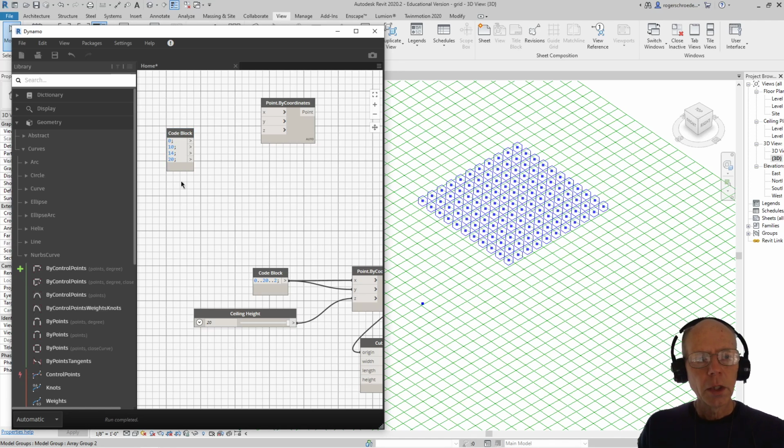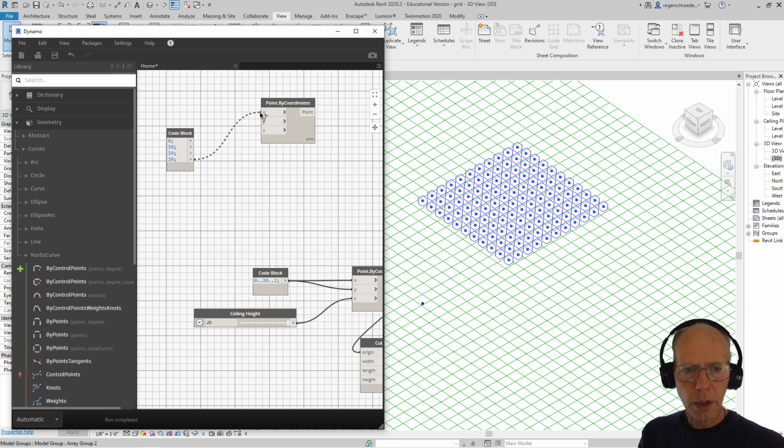If I click off of it, you'll notice that each one of those gets a little arrow on it for a wire connector. And so you can see if I connect 20 to X, this point will move out to the other edge. So I'm getting 20 coming out of here. 14 will come out of here. If I go to 10, let's say I'll put 10 in there, and that'll move back to the midpoint. So these give us ways of reusing these numbers in multiple ways in our project.